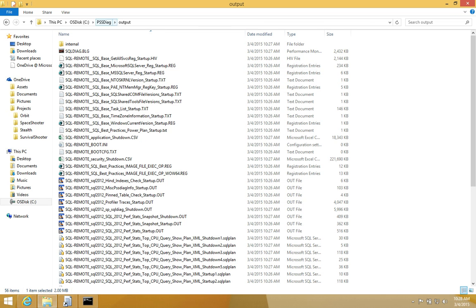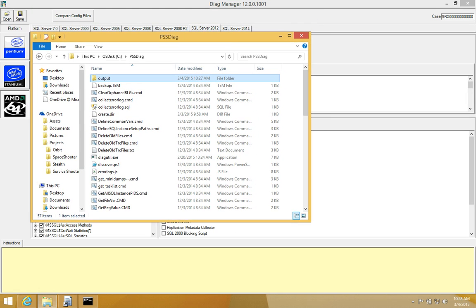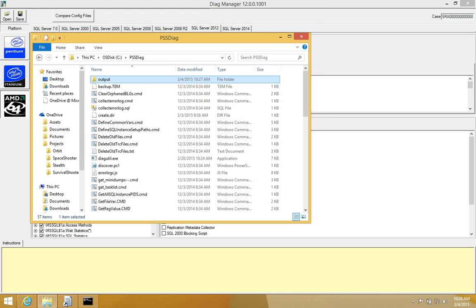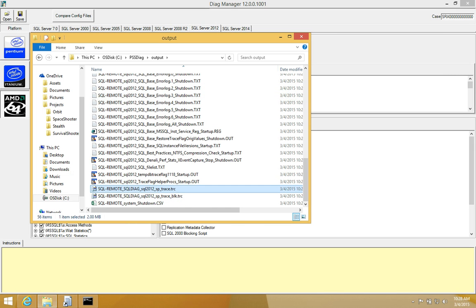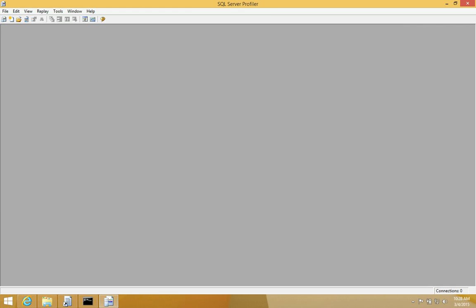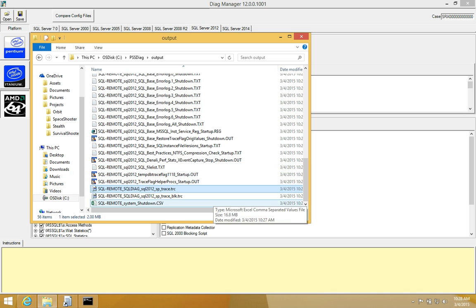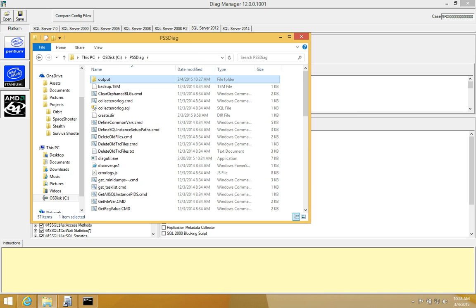One more point regarding the output folder. The trace files in the output folder, you will not have access to the files as they are. If you go and try to open the files manually, it will prompt you that you don't have access. So you either need to manually give yourself access to the files, or you can do it through other methods. So here's what I'm going to do.